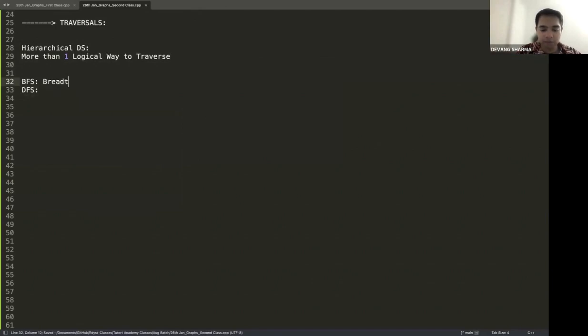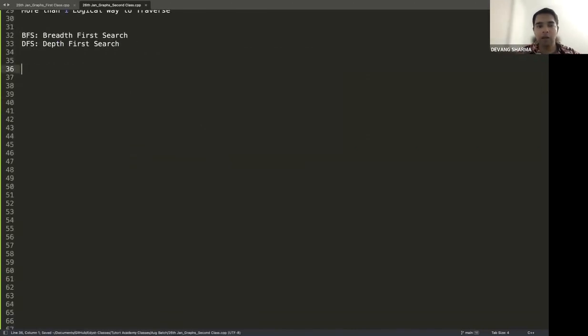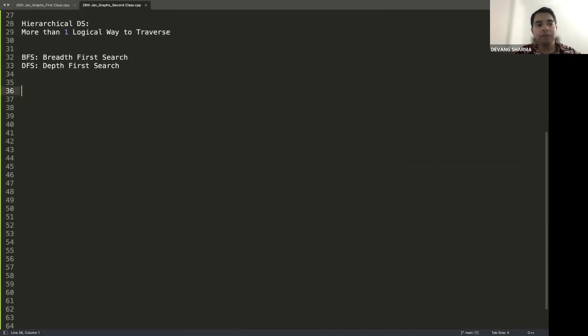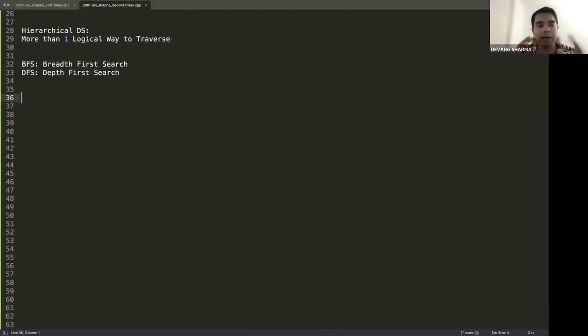BFS means breadth first search. DFS means depth first search. There are two ways you can traverse it. Now, what is this BFS, DFS? Obviously, we have seen it in terms of trees as well, so I'll try to make an analogy with trees and then we'll see it for the graph. The logic of BFS, DFS remains the same irrespective of whether we are doing it in a tree or in a graph or in a trie or any other data structure. The algorithm will not change its logic based upon a data structure. Remember that line.